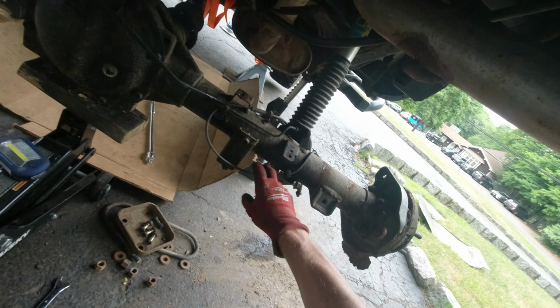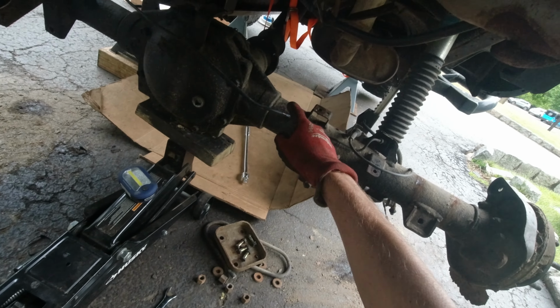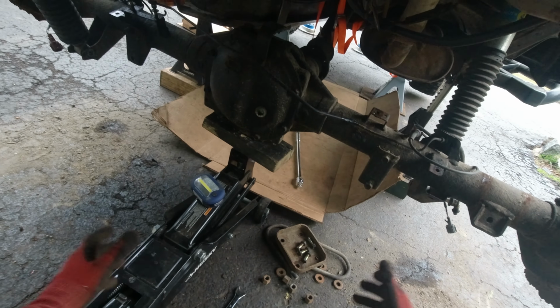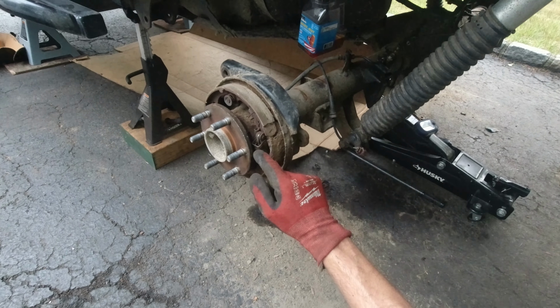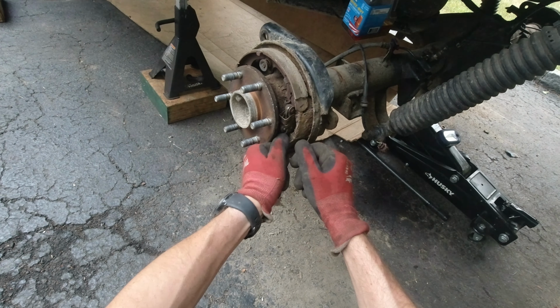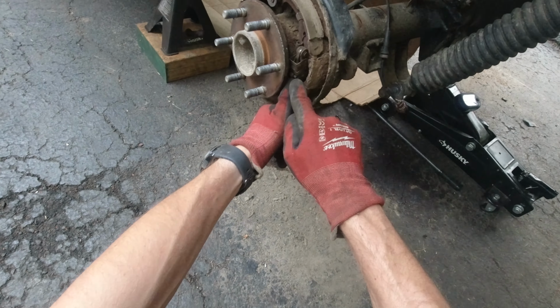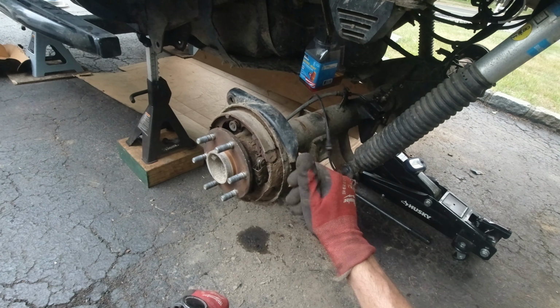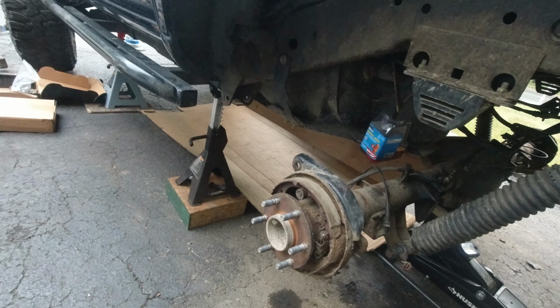Anyways, all the cables are disconnected, all the hoses are disconnected. So now I'm gonna take out the last 2 bolts, remove these 2 bolts over here, and I can lower down the axle. I removed the parking brake cables from over here. I was just prying this with a screwdriver, and I pushed that pin out. Then you can remove the cable going in here, but I think there's an easier way. Let me just double check.